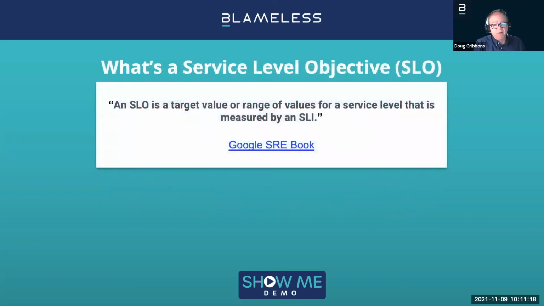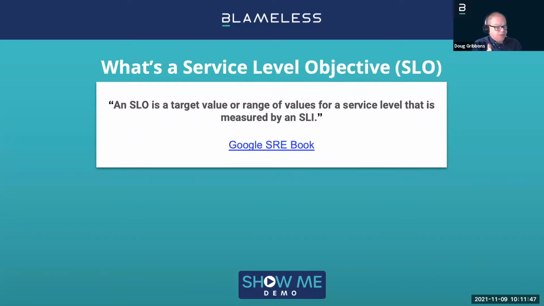It really depends on what your company decides: how available are we going to truly be? So that brings us to SLOs. What's an SLO? An SLO is a service level objective, and that's where you're setting what is acceptable for your company. You may make a decision that you're going to be three nines, 99.9% available.